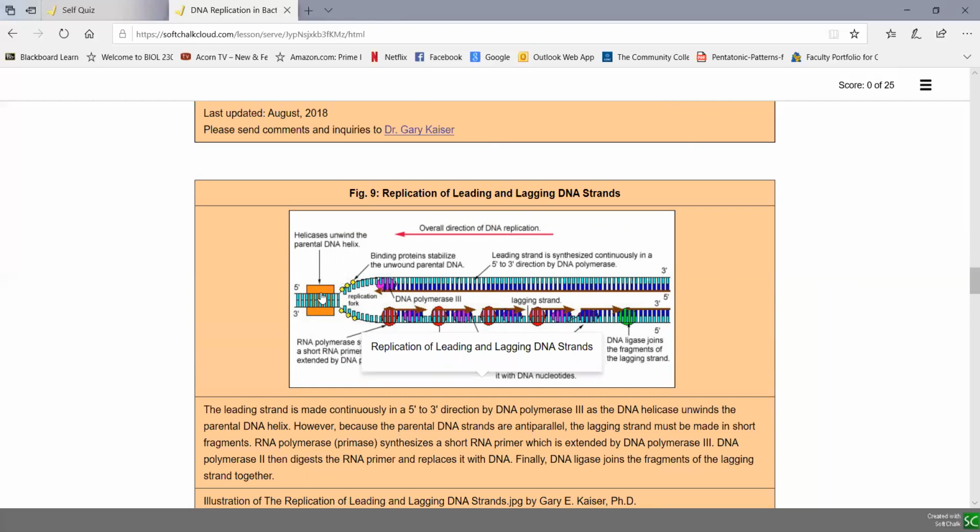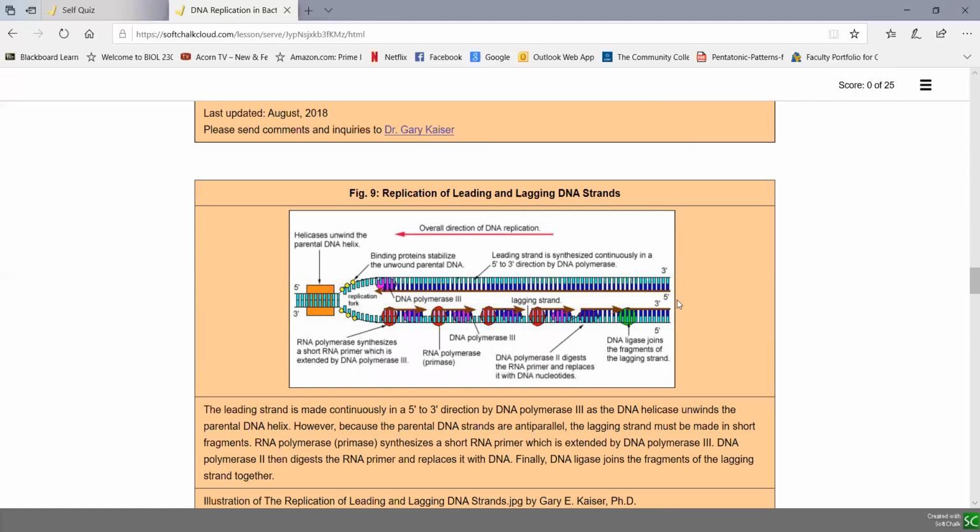Now this is our DNA helicase that is unwinding the DNA towards the left here. It started out down here at the beginning of the replication fork and worked its way down, separating the two parent strands. And it continues to unwind or unzip the DNA as it goes around the molecule. Now, as it unwinds, some DNA binding proteins attach, and that prevents these unpaired nucleotides, say maybe an adenine here, from re-pairing with a thymine down here. So that stops these unpaired bases from re-pairing with the one on the parent strand.